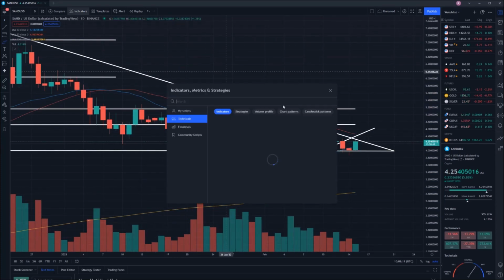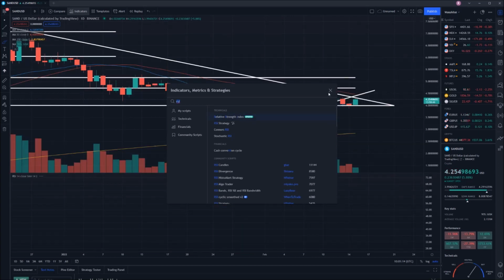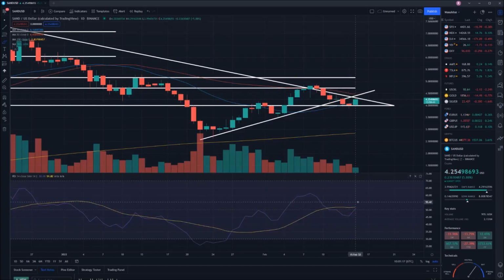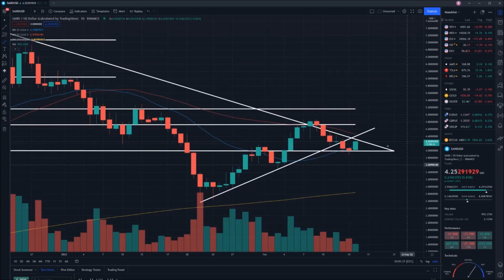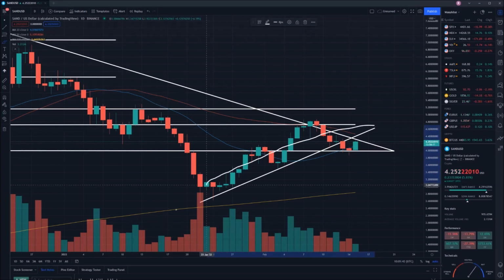Let's take a look at a few more indicators as well, guys. First and foremost, RSI. You can see that we're now currently sitting at 50.68, so plenty of room for us to continue running, and it has dropped from 61.45 on the 8th of February to a low yesterday, the 14th of February, of 45.71. So nice bit of consolidation occurring without the overall coin price deteriorating too much. It is healthy when you are trying to uptrend. Of course, it would have been nice to maintain this upward trending line, but hopefully we can get back into that in the near future, or you never know, something else might actually form itself.